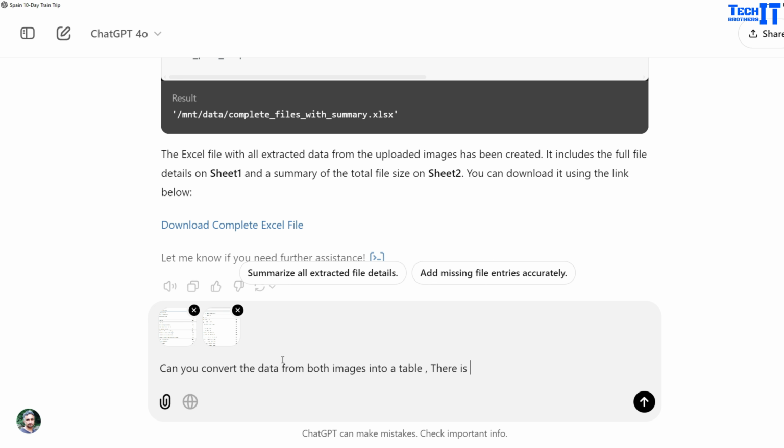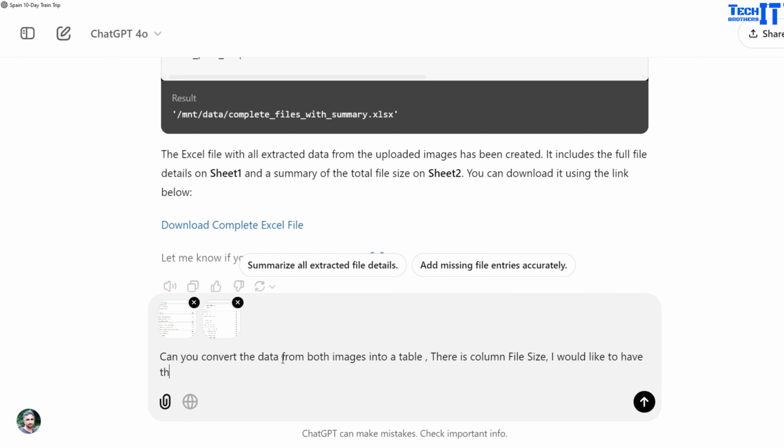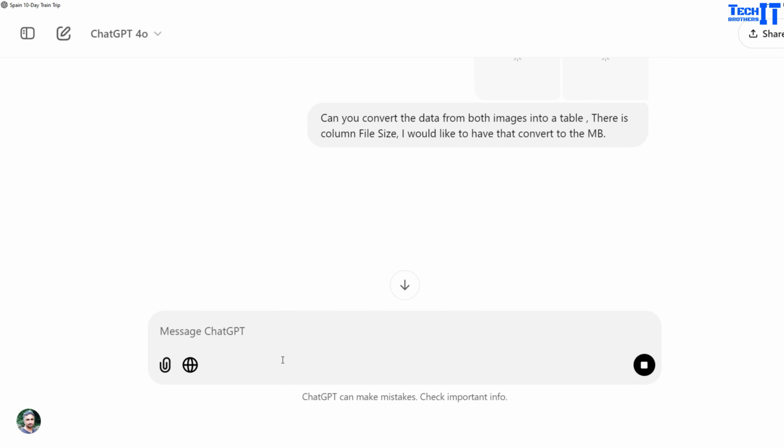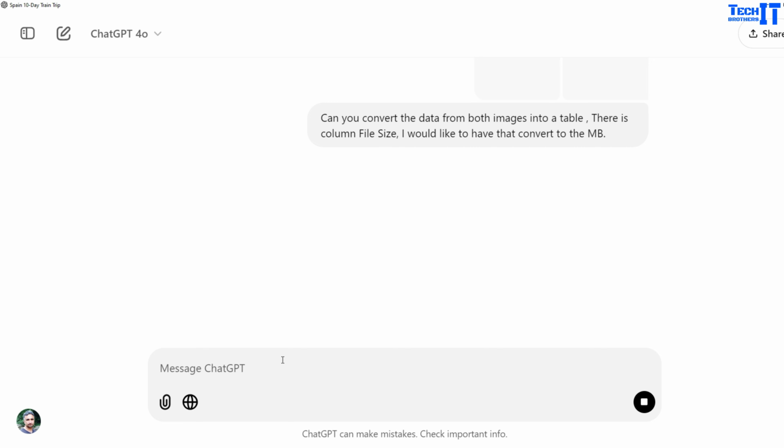There is a column file size. I would like to have that converted to the MB, and that's it for now. So let's just give this prompt and see if it does create that table for us, and also reformat the file size column into the MB.